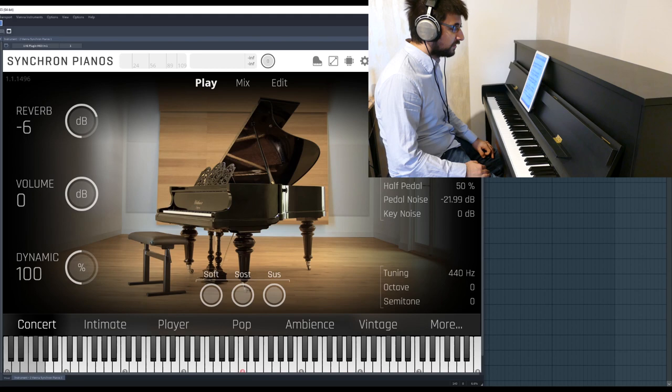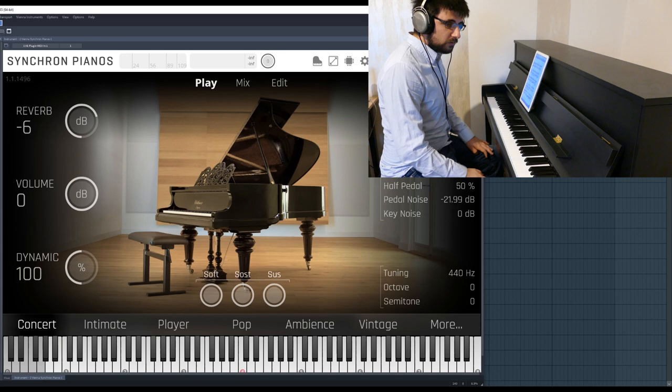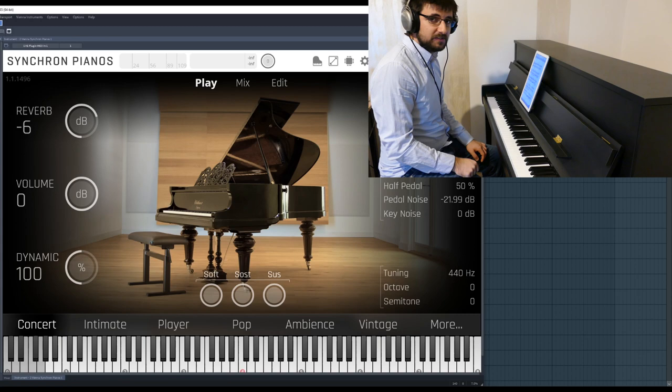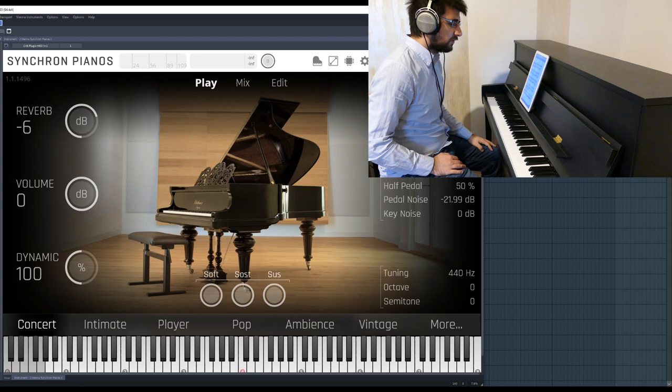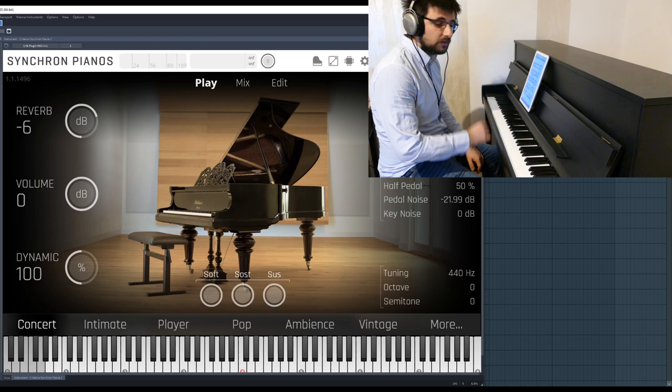And I know the Pianotech Blüthner. I played a lot with that as well. With my current piano, the Pianotech is not that good anymore from the playability viewpoint. I don't know why, but since this is a real action, I could show you here the hammers and everything, it's a real action, it's different for me. So I don't use Pianotech anymore for the playability reason. And for the sound, in my opinion, it's just more realistic, that one, with samples. So that's kind of a direct competitor to that.